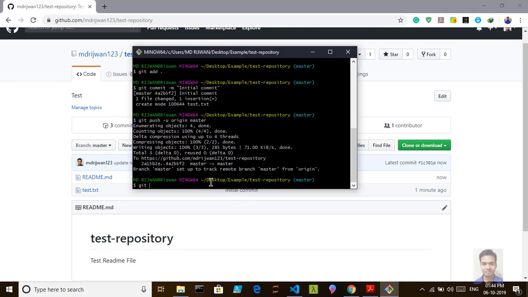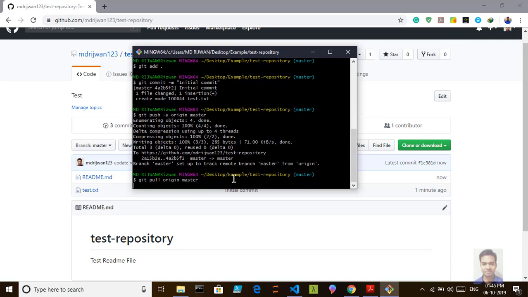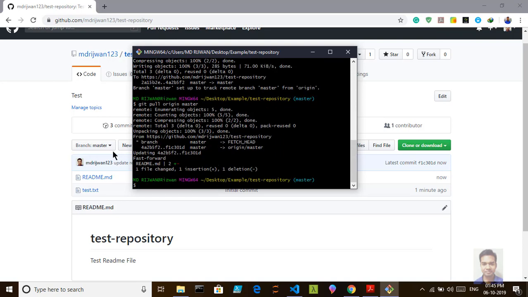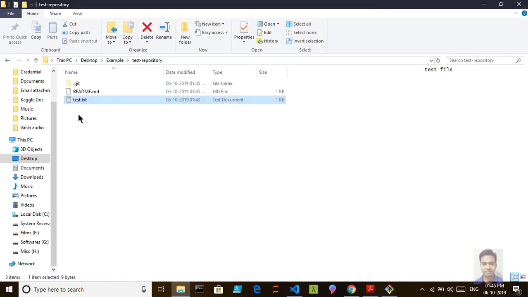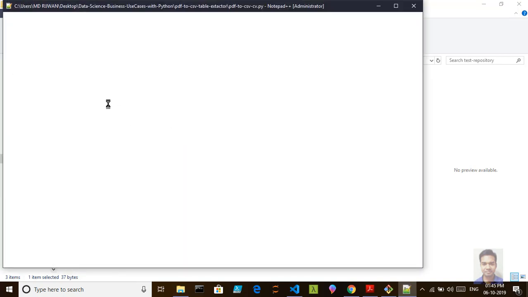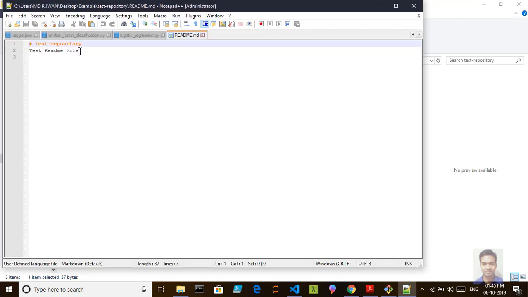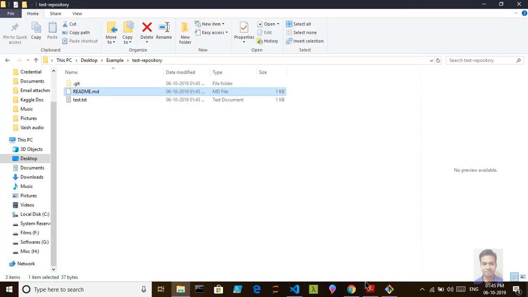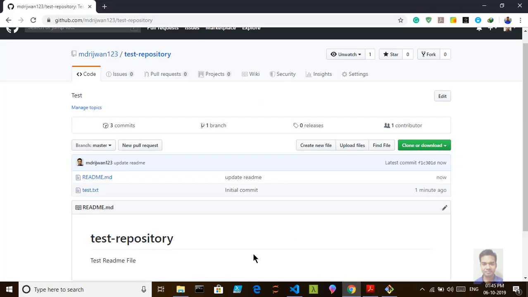Just run git pull origin master. Origin is the name of the remote and master is the branch. Everything will be pulled from the remote repository into the master branch. We'll check the content in it. Test readme file. The change has been merged together in the master branch.